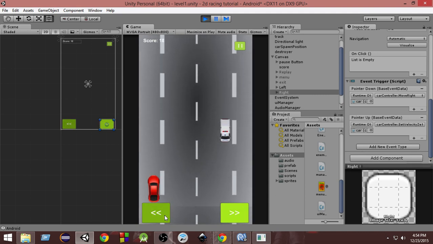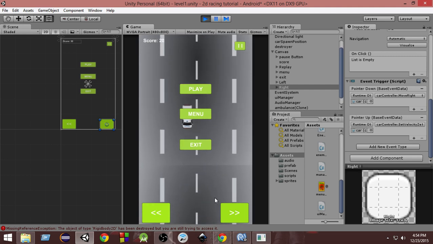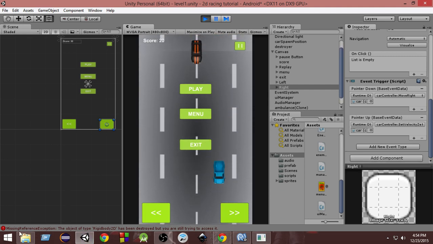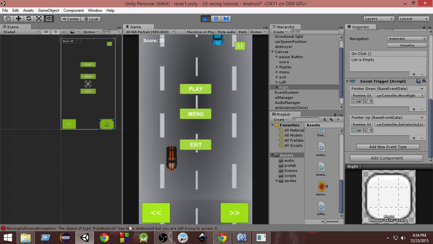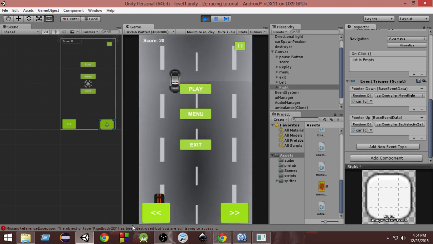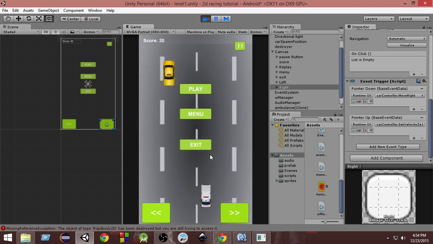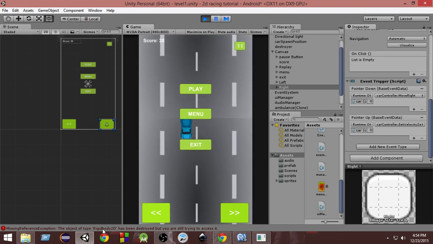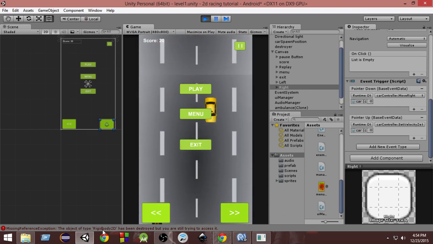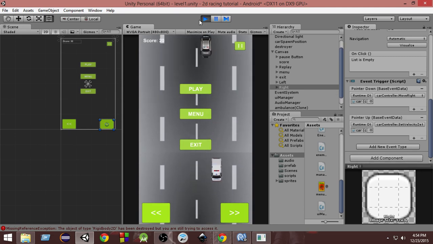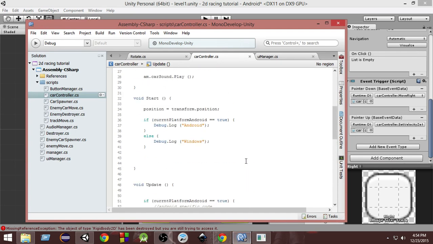So we have done almost whatever we wanted to do in this video. Now one more thing, the last thing I can say, is that you can see we have an error here. We have a null reference exception or missing reference exception. It says that the Rigidbody2D has been destroyed, but you are still trying to access it. So what is happening is that in the game, whenever the car collides with these enemies, we are destroying the car. And since a Rigidbody2D is attached to the car, that Rigidbody2D is also getting destroyed, and that is why we're getting this error. So instead of destroying the car, we can just disable the car.